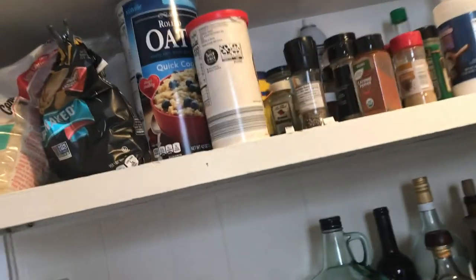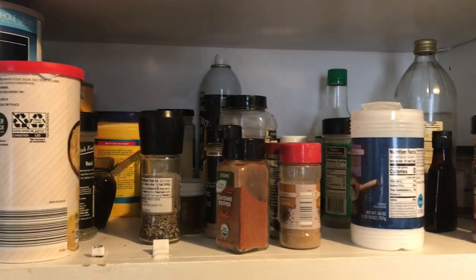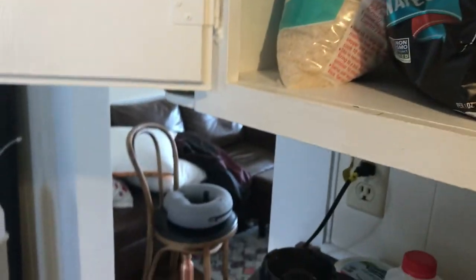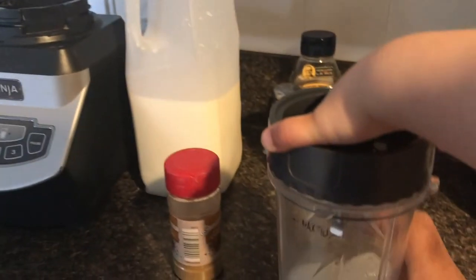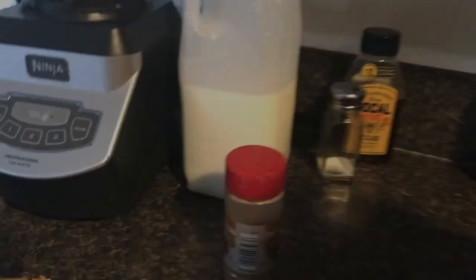Sugar. Where do we get sugar from? Where is the sugar? Where is the sugar, baby? No. How about we use some honey? It's okay. Let's shut. Whoopa. Good job. That's cumin. We don't need cumin in a smoothie.